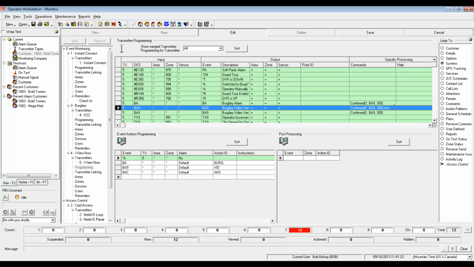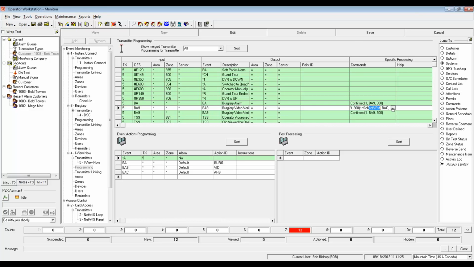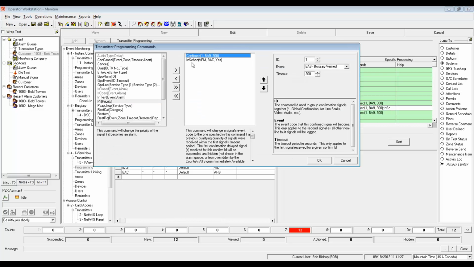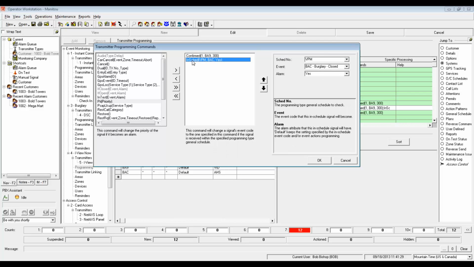And I've added into it this advanced programming piece that if it comes in within the schedule, I want to actually change that event to a BAC, a burglary while closed. And you can rename these different events so that they're descriptive for your operators.